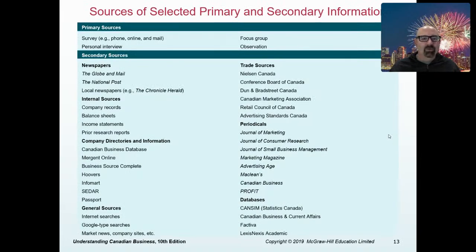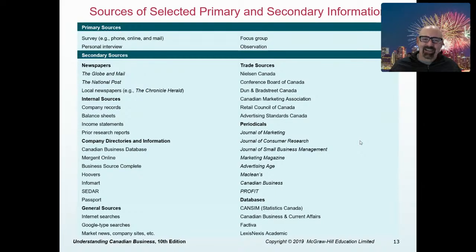So how do we get data if we're looking for it from a primary source? Well, we can survey our potential customers. We can email them. We can hard copy mail them. That still happens sometimes. We can phone them. We can do online surveys. We can have focus groups. We can do one-on-one interviews. We can go observe people in an environment. I could go stand in the ramen soup aisle in the grocery store and watch how many packages of ramen people throw in their cart, right? So there's various ways we can get that primarily.